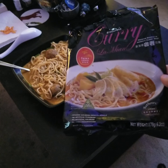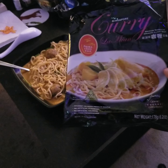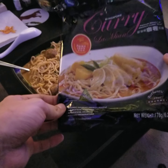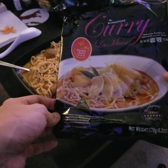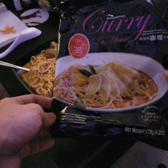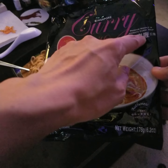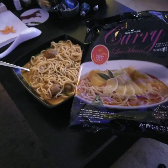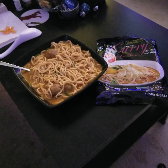Hello guys, this is another noodle or ramen video. I found this one — it's like an Asian but also Indian dish. It's called Singapore Curry La Mian. I think they might have meant 'la mian' — I'm not sure if I'm just pronouncing it wrong. It says 'premium noodle in aromatic curry soup,' so it smells a lot like an Indian curry but it's in what looks like Chinese-style noodles. We're going to try it and see how it is.